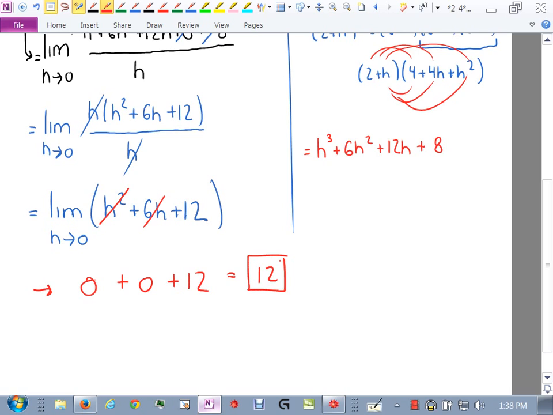So let's just talk real quick about what we're doing here. We look at a limit. First thing is direct substitution. We see if we have a problem, right? A problem would be what? 0 over 0, right? Or division by 0 at all. Anytime we get division by 0, we have a problem. We're just not ready to deal with the case where it's division by 0 and we don't have a 0 on top also. But just hang tight, that'll come. And if we do have 0 over 0, then we do some sort of algebra to try and figure out what the limit is, right?